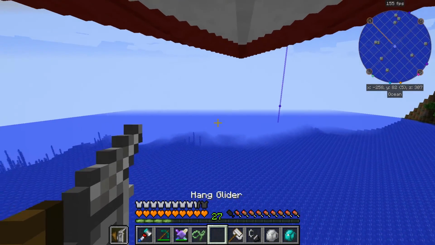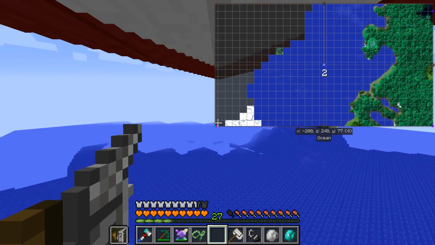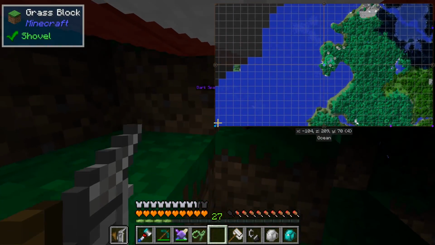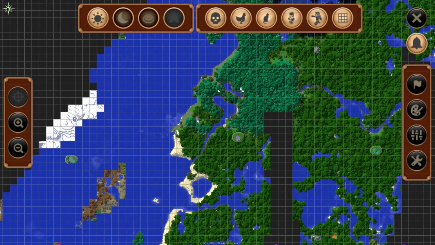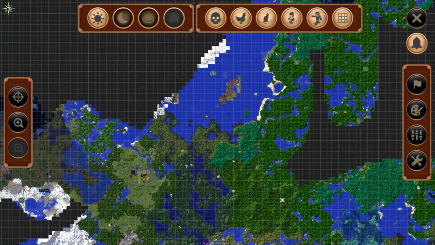Yeah. And continue on our way. Now, JEI should help me out here. Actually, it looks like we've gone the wrong way a little bit. Okay, let's look here in our map and figure out exactly where we're at. I think we overshot what we're looking for.